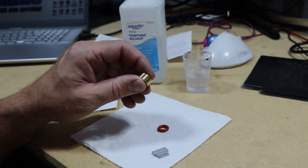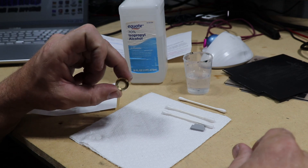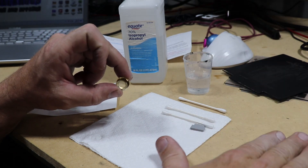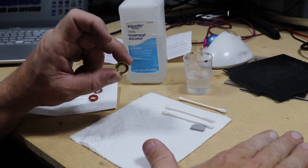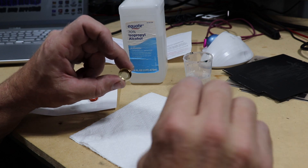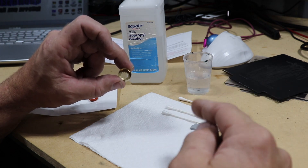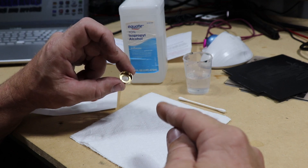I'm going to put the lock ring back in — that's my personal preference. Then we're going to clean this thing and get it put back on our laser module. Our retainer ring is all screwed back in. Before you put this back on the laser, you have got to clean this glass. It doesn't matter who it comes from — any time you get a piece of replacement glass or a replacement lens, you've got to clean it on both sides, top and bottom.